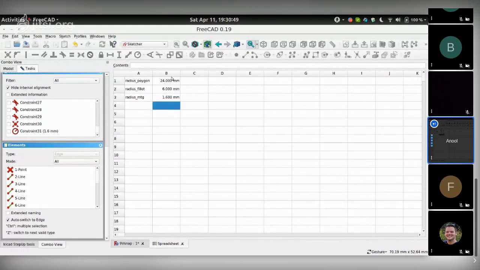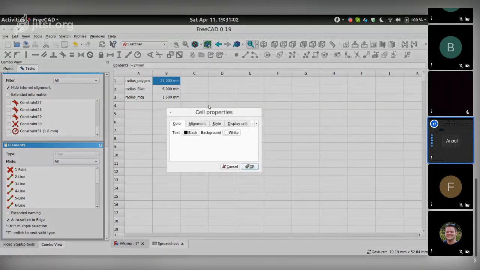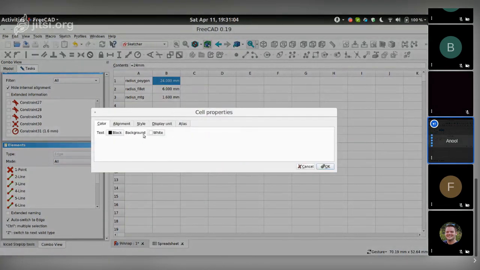In order to use these numbers, we have to provide aliases to them so we can refer to them when we want to use those numbers. The way you do it is click a cell, right click, go to Properties, and you'll find a tab that says Alias. So put in an alias over here. I can put R_poly. You can use the same names as you have defined in column A, or something shorter like this.